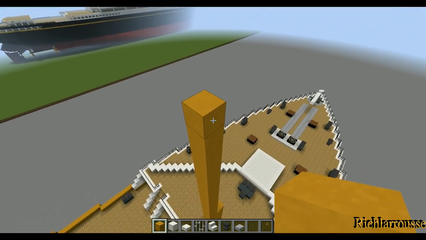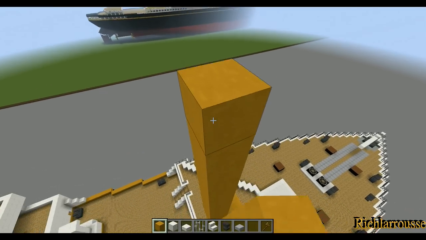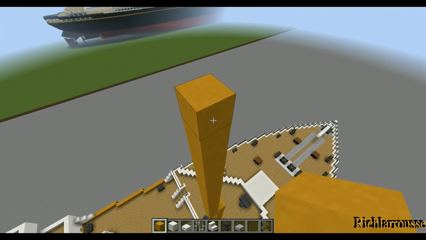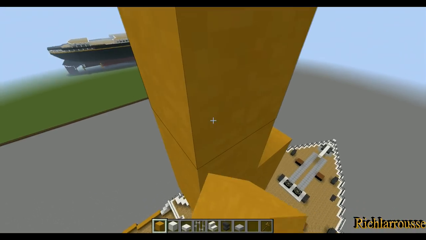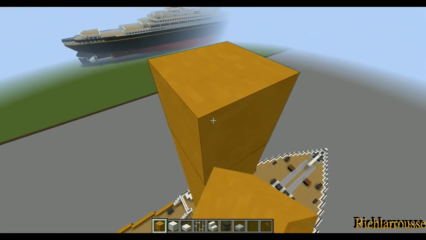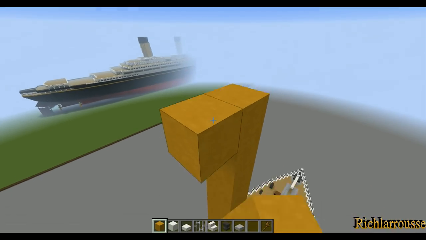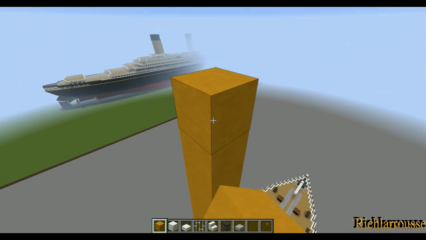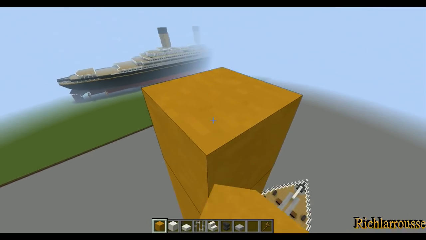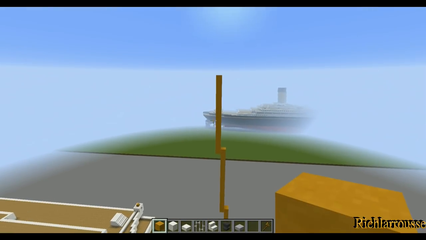And then the next section is 16. We go 1 through to 16. And then the next section is 16 again, 1 through to 16. And then the last section is 15, 1 through to 15. So there we go. So it's 15, 15, 16, 16, 15.